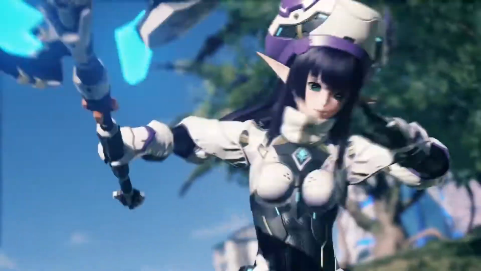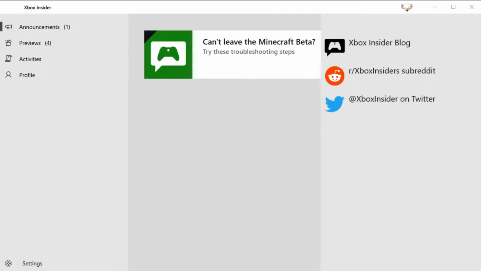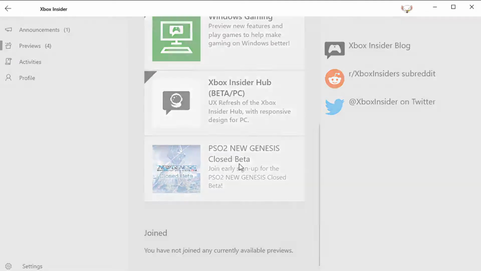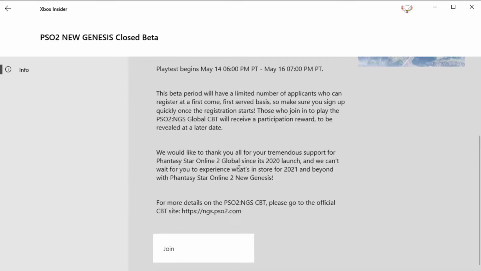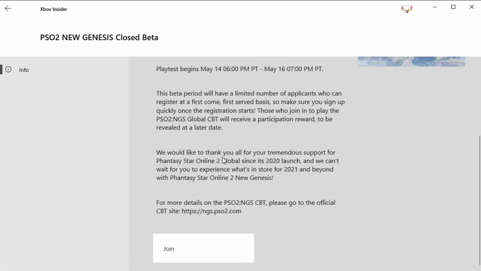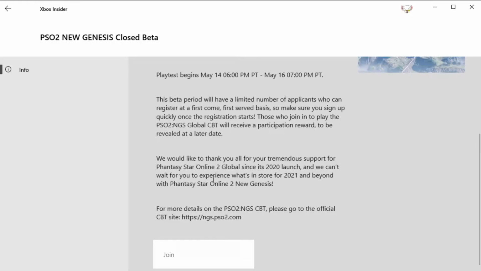So let's get started. The first step in getting in the closed beta is you need to go into the Insider Hub app. This is on Windows, on the computer that you're going to run the game on, and you'll see the New Genesis beta and choose Join. Now, when I joined this afternoon, I was still able to get in. It comes up with a pending, but then immediately it popped up the Windows Store.